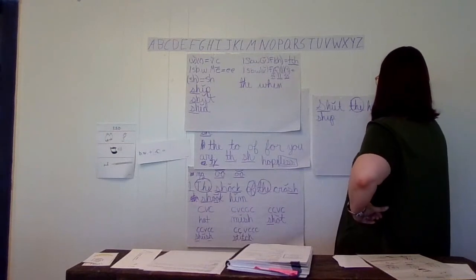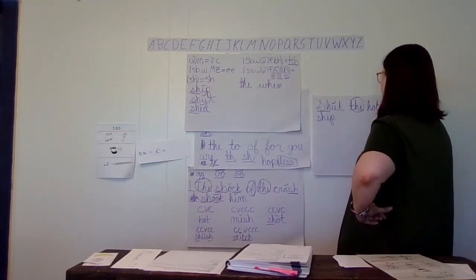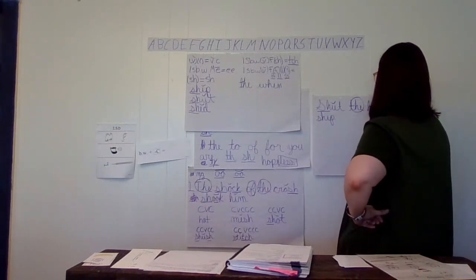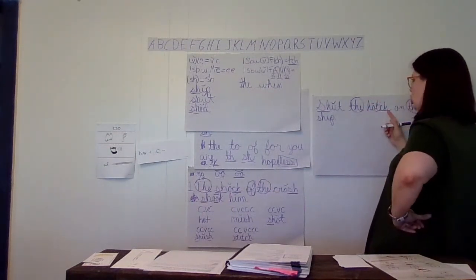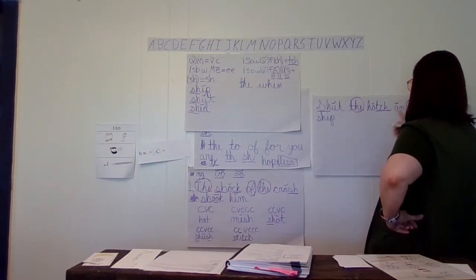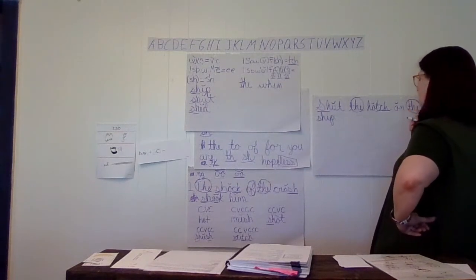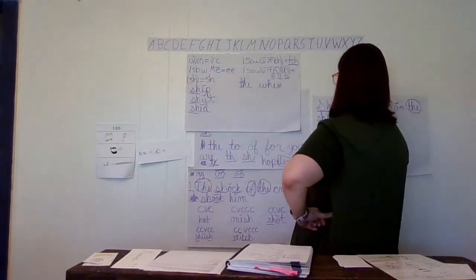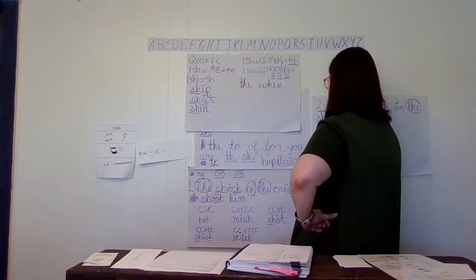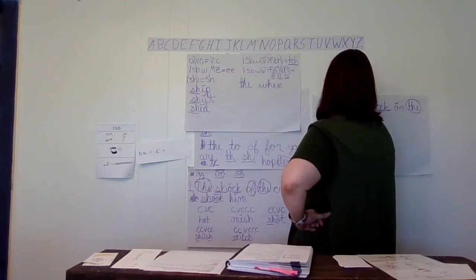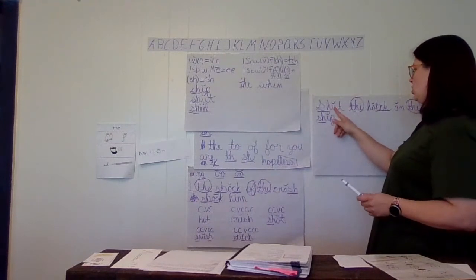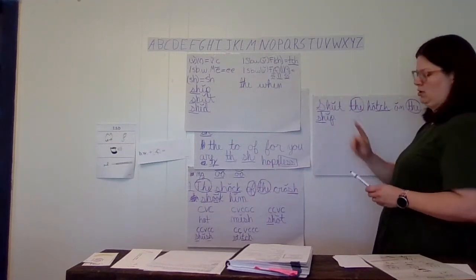The. We have trigraph, TCH. It makes one sound that says ch as well. And a vowel in a closed syllable is short. We would read that as hatch. On, it is a vowel in a closed syllable. It's short. We code it with a breve. Circle learned word the. Then we have ship. We're going to underline digraph SH because it makes one sound. And we're going to code the vowel with a breve because it is short. Let's read this sentence. Shut the hatch on the ship. All right, good job.